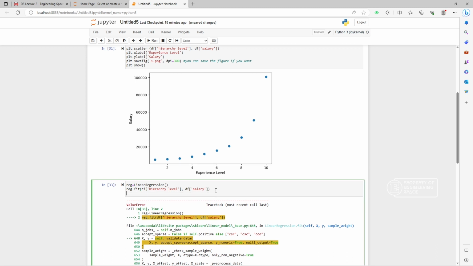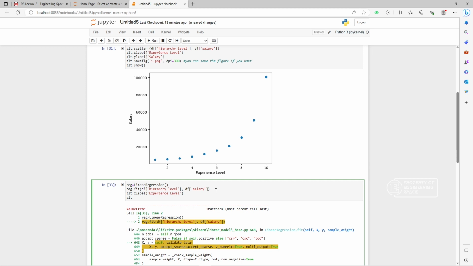So let me trace back with plotting the X label as experience level. Not this one. And then plot the Y label as the salary.